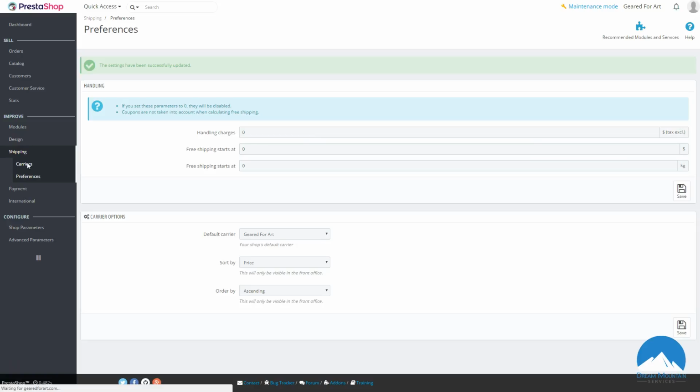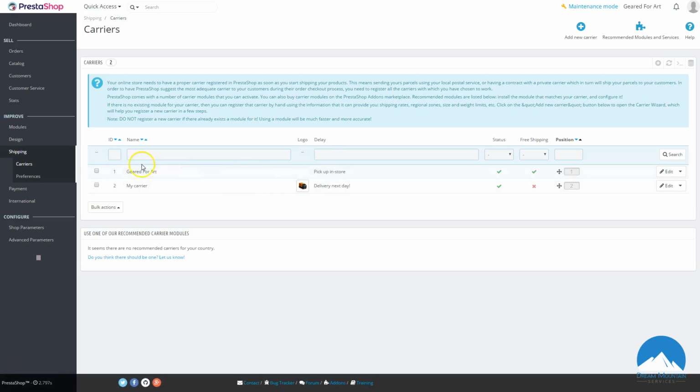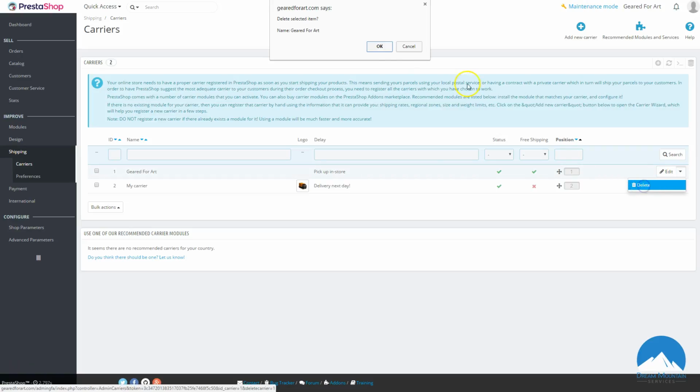And then let's go to our carriers. This one has in-store pickup. These are defaults that automatically pop up when you install the store. As you can notice, free freight is turned on for pickup in store. But if you're a web-only store, you might not have a location and you don't want someone coming to pick up. So I'm getting rid of that.